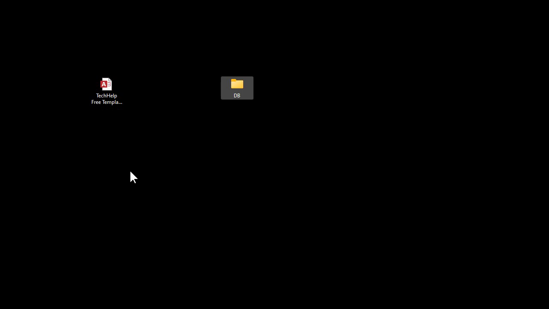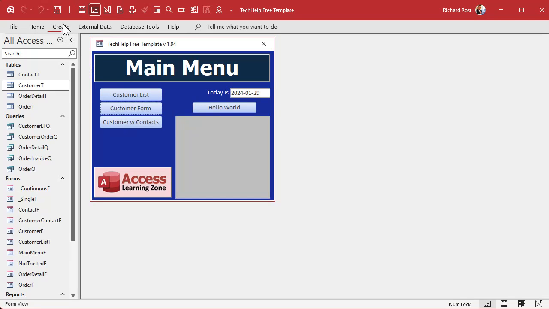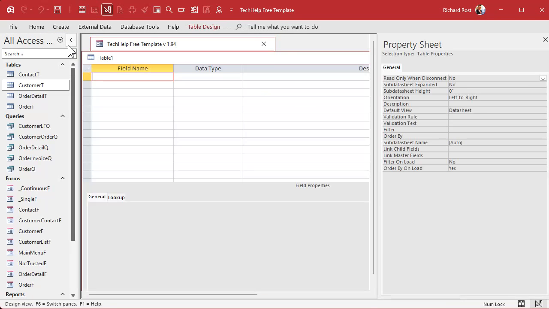You just have to set that up on your SQL server instead, but the front end stuff's all exactly the same. All right, but before we split this thing, let's go in here and set up basically a table that gets the commands from the admin, right? We're going to call it the server table or the shutdown date time, right? Open this guy up here, and we're going to create a table in here, create table design.